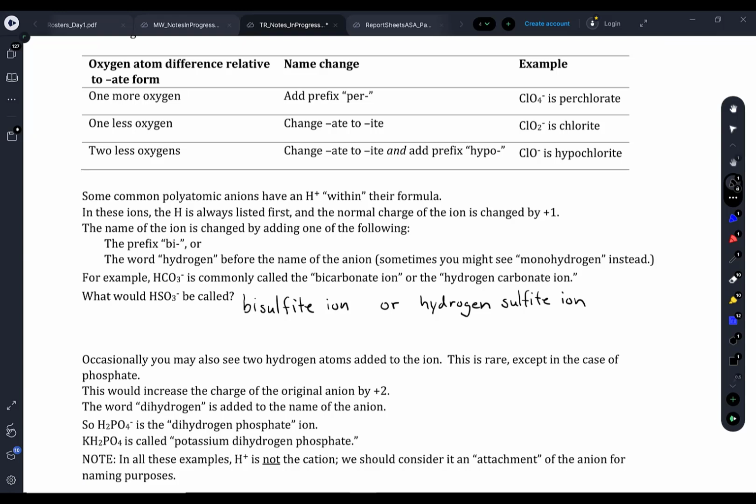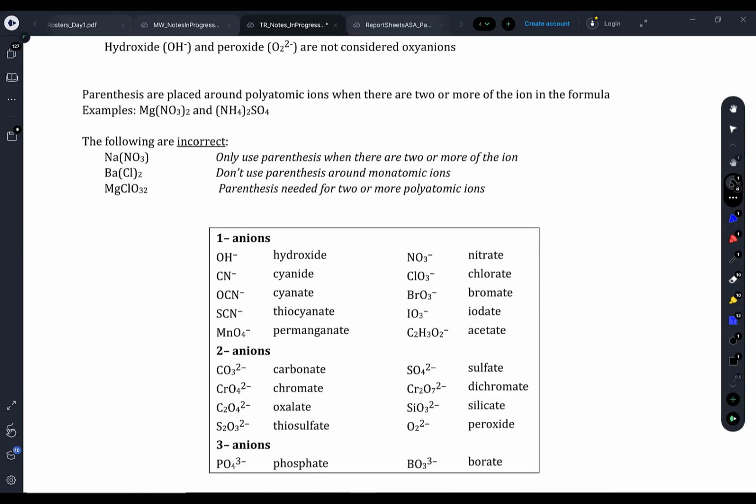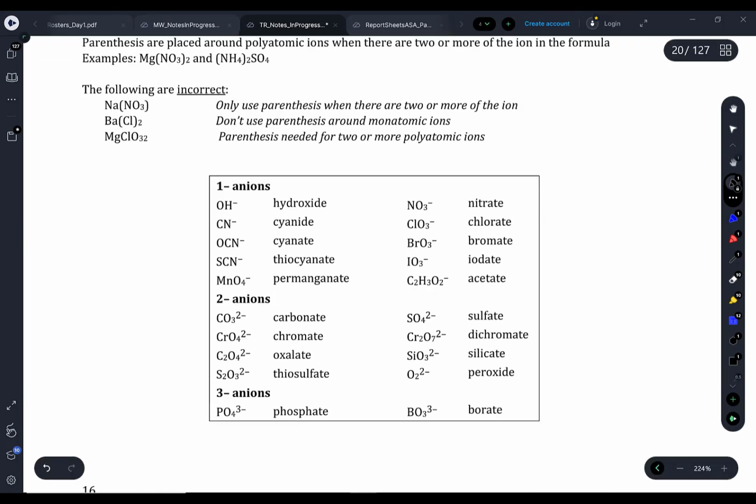Now, you can't add a second hydrogen because what would happen to the charge? It would go neutral. So you'll notice this carbonate is 2- and sulfite is 2-. You can't do this to any of the 1-. Like, for example, nitrate, if you add an H+ to the front, it's no longer an ion, it's neutral. What do we call those compounds where you add enough H's to the front to cancel out the charge? They're very common. We haven't talked about them yet, but they are acids.